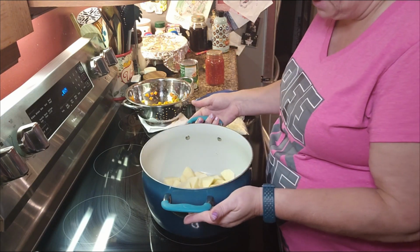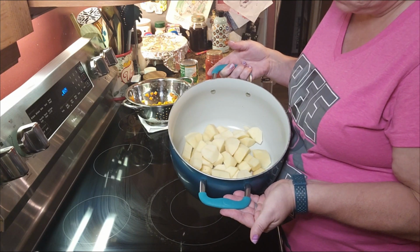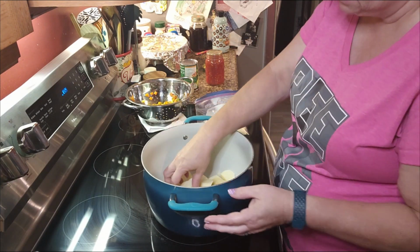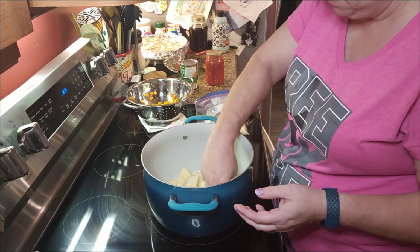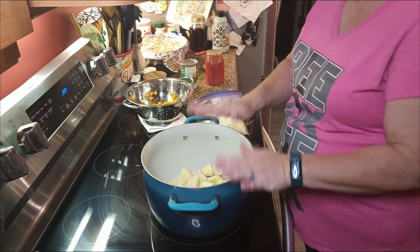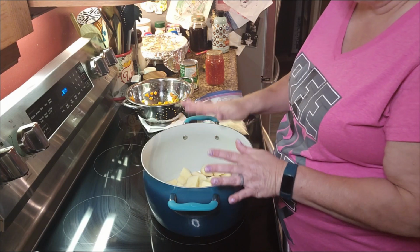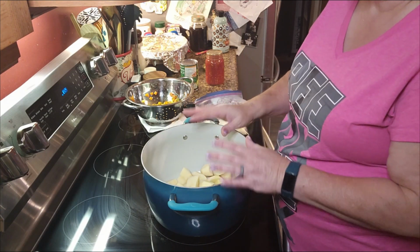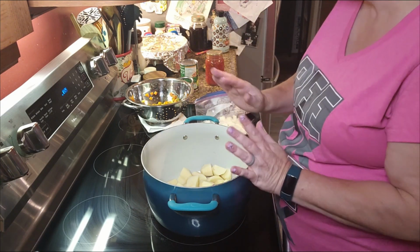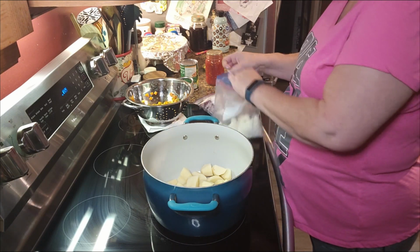So I've peeled and chopped about 5 or 6 medium potatoes, and they're all about the same cut. So we're gonna build on this. This is such an easy and simple vegetable soup. Y'all will not believe how quick this comes together. Very simple, but absolutely full of flavor.